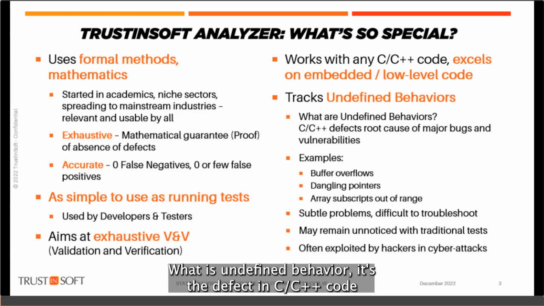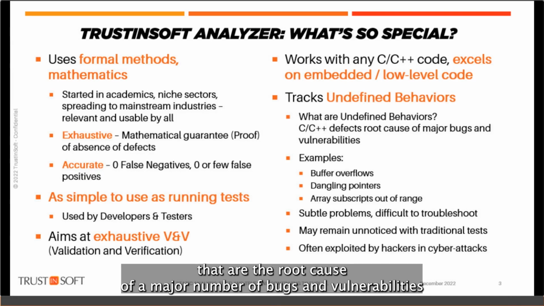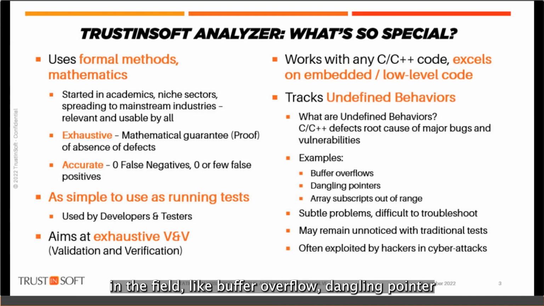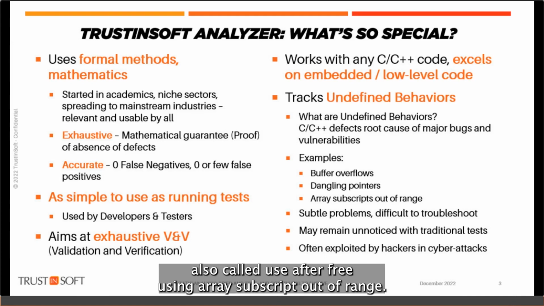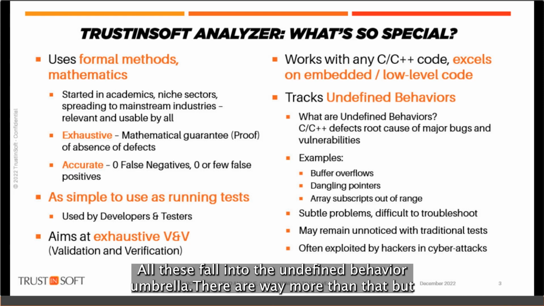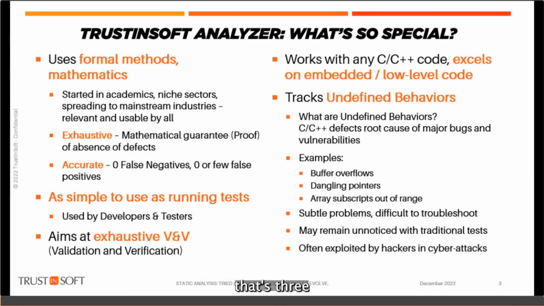What is undefined behavior? It's the defects in C and C++ code that are the root cause of a major number of bugs and vulnerabilities in the field, like buffer overflow, dangling pointer, also called use after free, and using an array subscript out of range. All these fall under the undefined behavior umbrella. There are way more than that, but these three are very common examples.